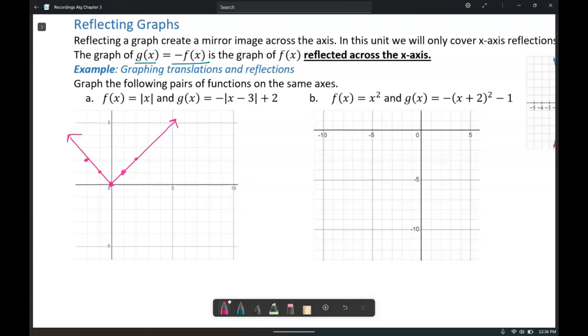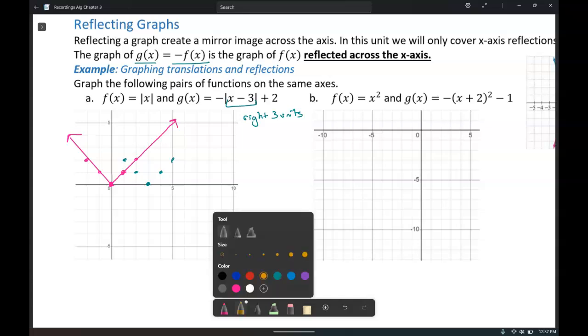Now in order to get our transformation, let's think about what's happening. Now in order to apply our transformations, we want to apply our order of operations, working from the inside of our grouping symbols to the outside. So the first thing we do is we want to shift right 3 units. And so every single point is going to move to the right 3 units. Now I'm not going to draw in the line, but I want you to kind of visualize that we have this V shape here and everything moved to the right 3 units.